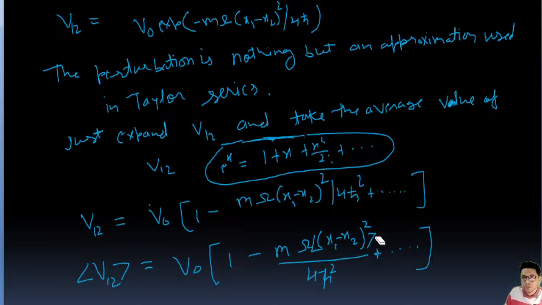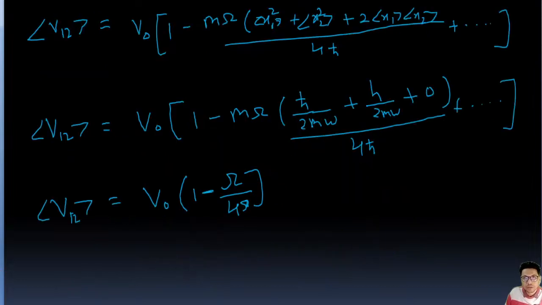So this is the one, and h cut will get cancelled, okay, and this is going to be h cut upon 2 omega, and this is h cut upon, sorry, h cut upon 8 omega, and this is h cut upon 8 omega. So this is going to be, h cut will get cancelled, so this is going to be omega upon 8 omega plus omega upon 8 omega, so this is going to be omega upon 4 omega, okay. So this is the one, this is small omega.